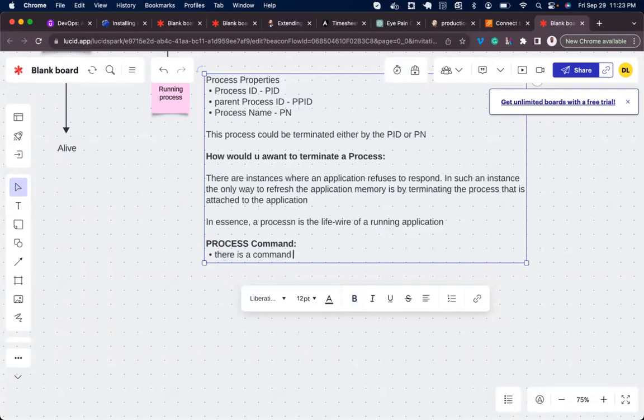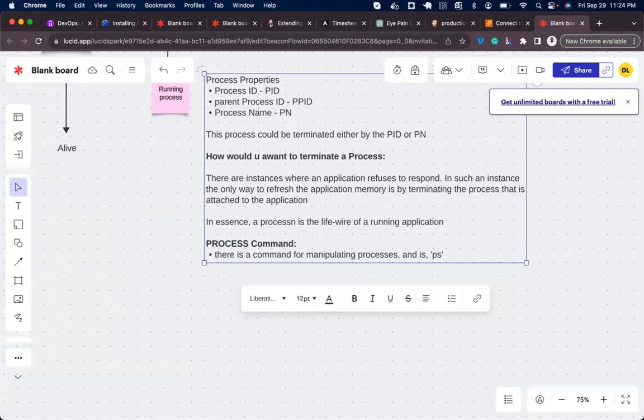There is a command for manipulating processes, and it is PS.